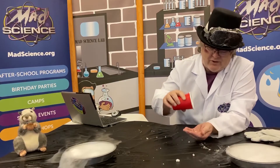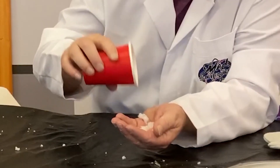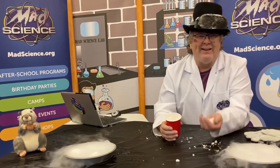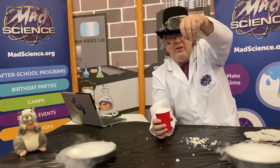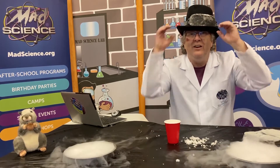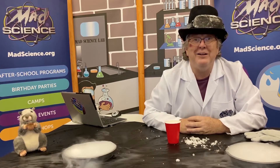A special substance that we call sodium polyacrylate. And if you look at that, it looks just like real snow. But it's not — it's just this powder that we made. And you can find the same stuff inside a baby diaper, even before you put it on the baby.